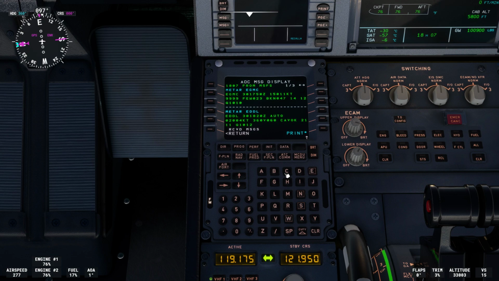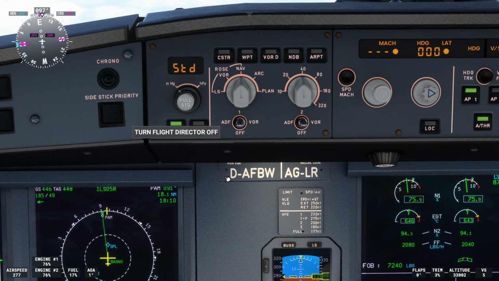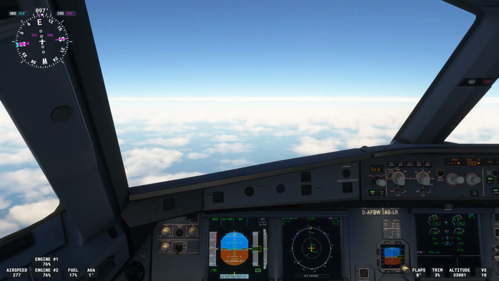So obviously you've got comm radios here, that all works. Obviously we've not got ATC, so we don't need to use them. We've got the various statuses of the screen of the systems on the aeroplane. It all works. So we can see the engines, the bleed systems, the pressurization, the electric systems, the hydraulic systems, the fuel systems, the APU, as we saw earlier, air conditioning, the doors, the wheels.